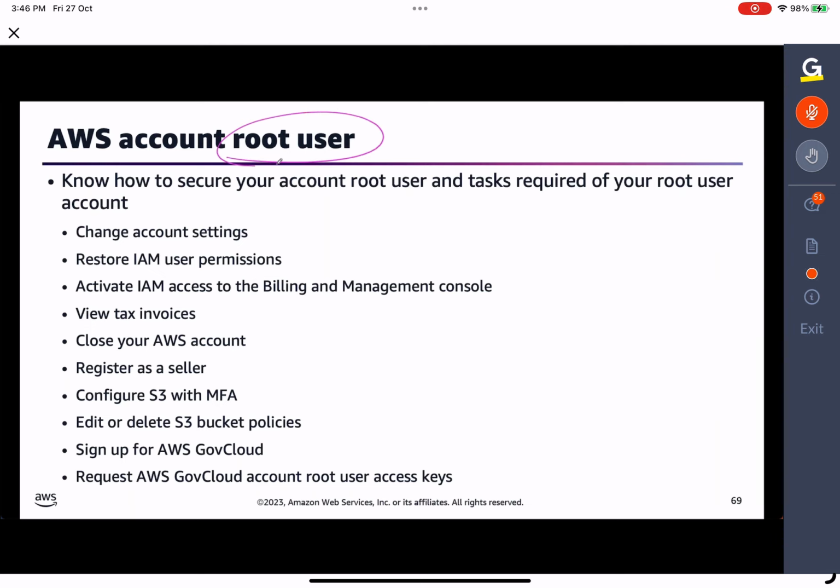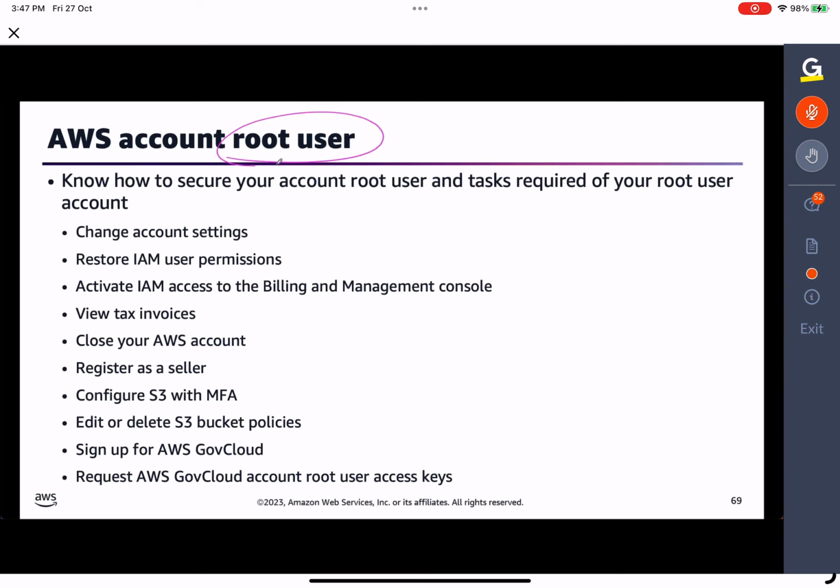Now, again, we'll share a link with you about root users. They have a certain list, and you can see the list here. I'm not going to go through them all with you, but please read that link, which explains that there's a certain set of permissions that only the root user can do. The root user is directly connected to the account. More specifically, the root user is the only user that can delete the account. Kind of an important one. So even your full-on admin, who has access to all services, will not be allowed to delete the account. Only the root user can.